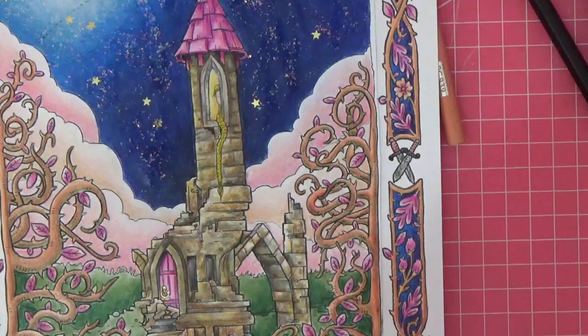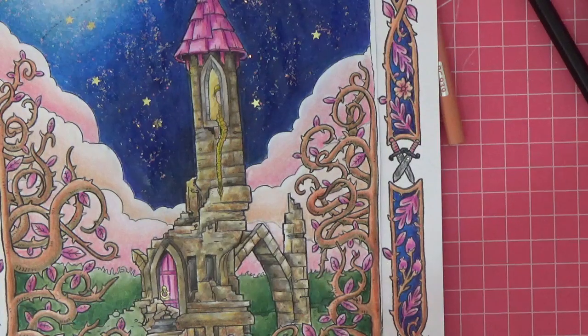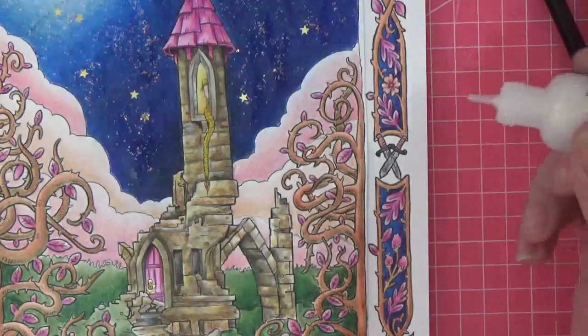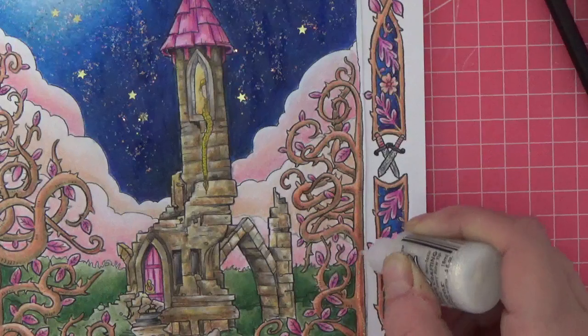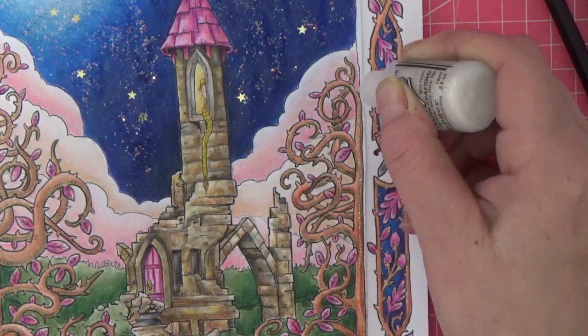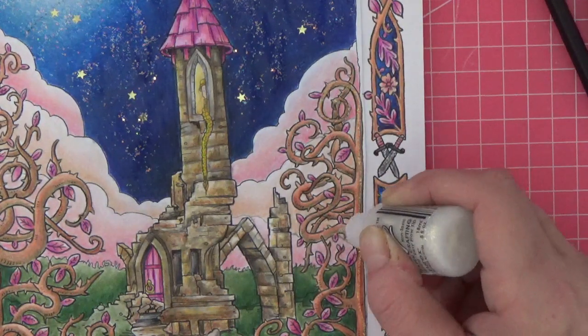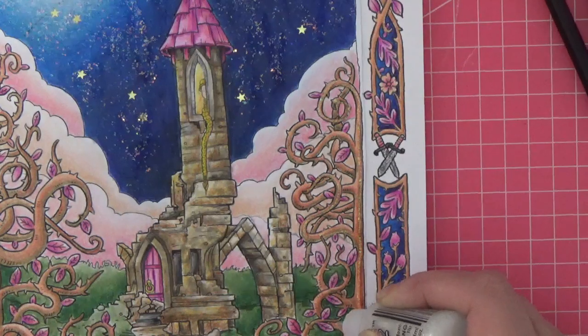Okay, that's that. Now, switch from silver to our diamond. Now, I am thinking, I have to be careful that I don't put my great big hand through everything, which I normally do. So this is diamond, and I'm thinking that for sure these vines need some glitterization. So I'm going to go for it. Just going to run a simple edge of glitter up there. Not on all of them, but some of them. So like the big chunky vines can have glitter on. Like that. In here.